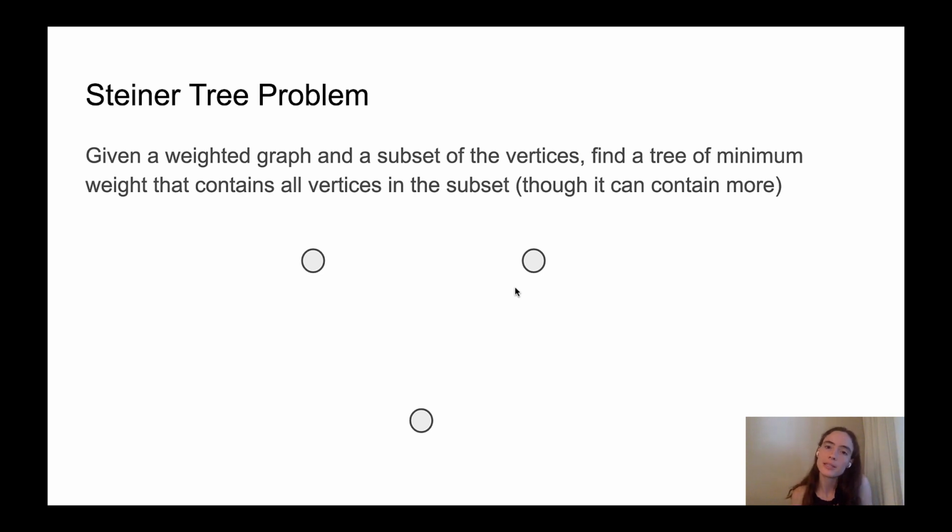So what this basically means is, let's imagine we have these 3 vertices. We want a minimum spanning tree that contains these 3 vertices, but we're allowed to add extra vertices if it helps make the spanning tree have smaller weight. And here we can just assume that the weights are the Euclidean distances between the points, and any pair of points can be connected.